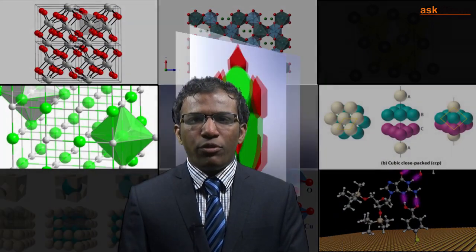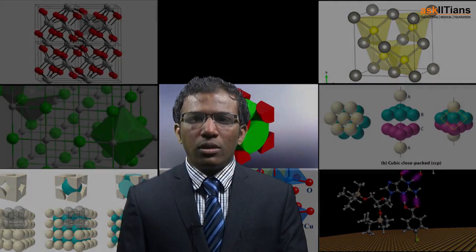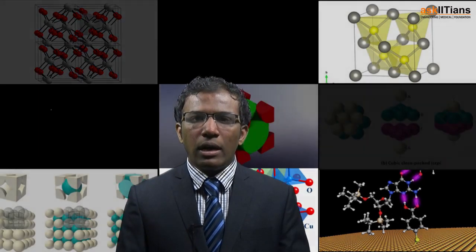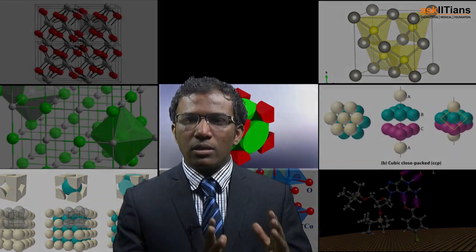So students, this is all about the chapter solid state. I covered all the concepts which are important for JEE purpose. Before ending this, let's quickly summarize what we learned in this chapter. We first discussed the definition of a solid, and the types of solids: crystalline solids and amorphous solids, and we focused entirely on the crystalline solids.